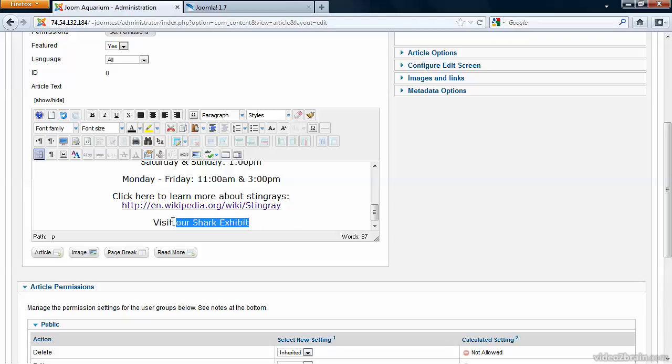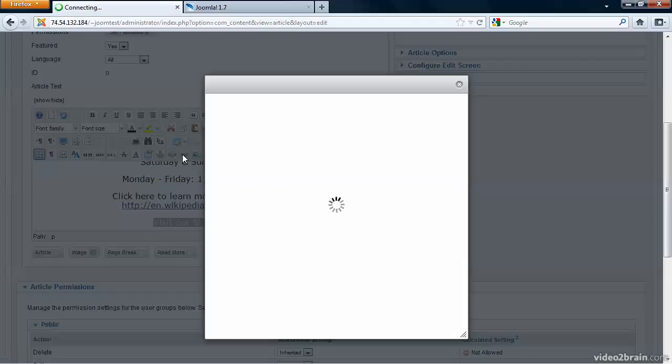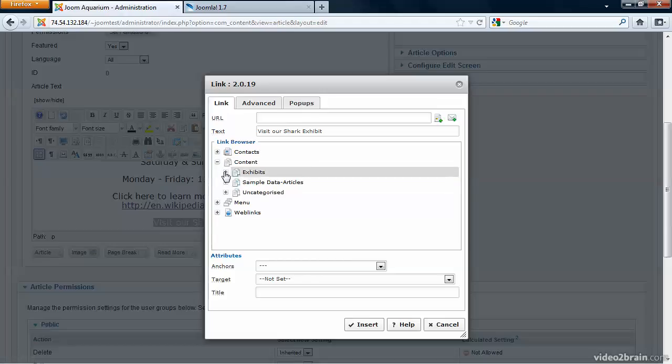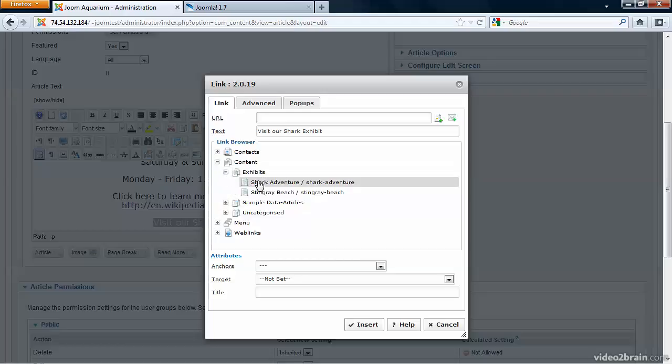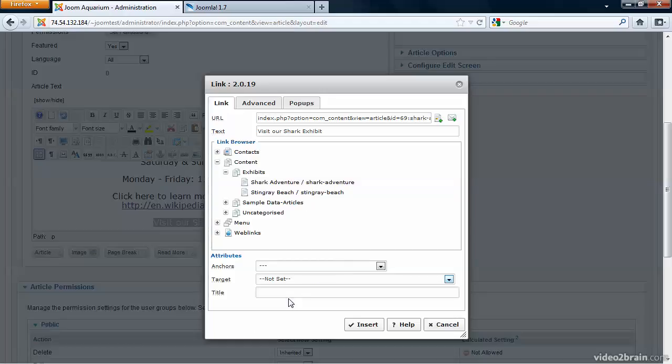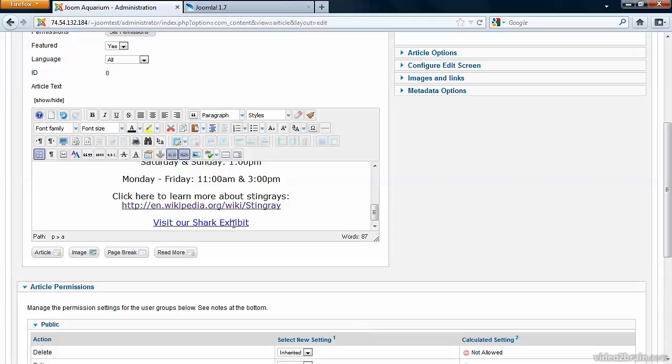I can then highlight it, click on Link, and then in JCE, I can see here the content, and I can actually find my shark article by going to Exhibits, and then click on Shark Adventure. Because this is going to be a link within my website, I'm going to select in the target Open in Current Window Frame, click Insert, and now I have a new link for the shark exhibit.